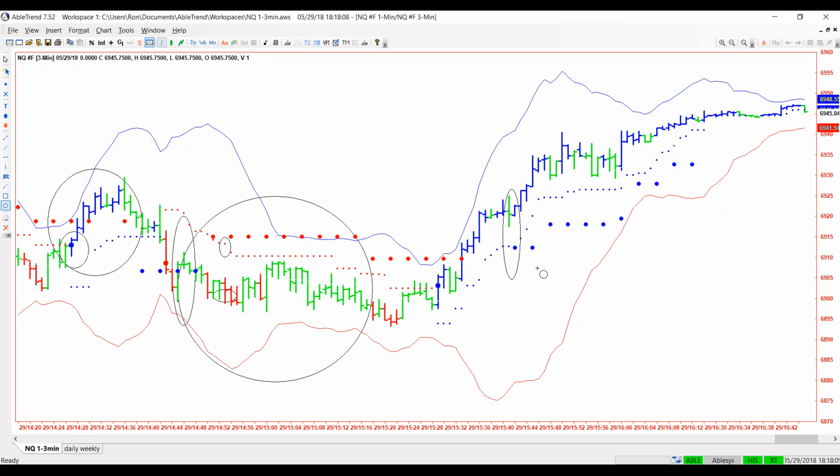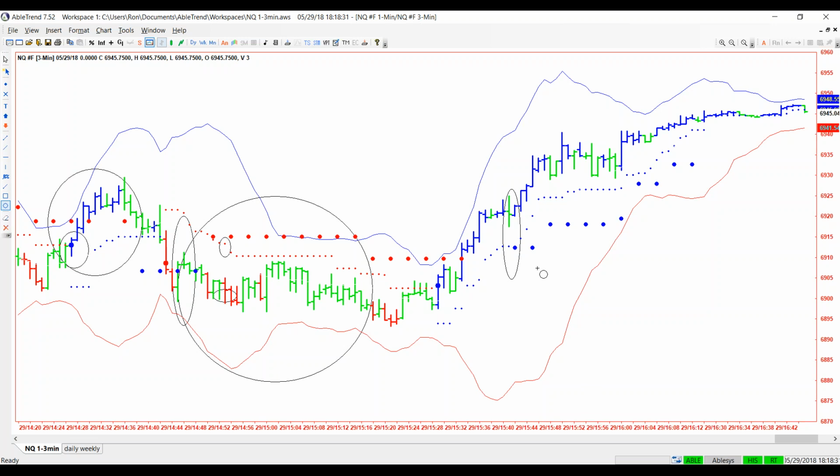And a lot of people tell me, I get out too soon. And believe me, I know exactly the feeling. Get out a little too soon. But the whole key is try and stay in and grab. Especially if you trade two contracts, you can always take one off if you make a couple of points, just to have that good feeling of winning a little bit. And then let the second one run. If you just trade one, that's perfectly fine.